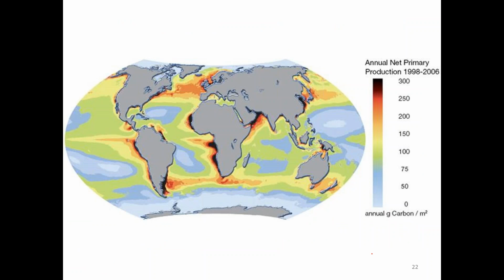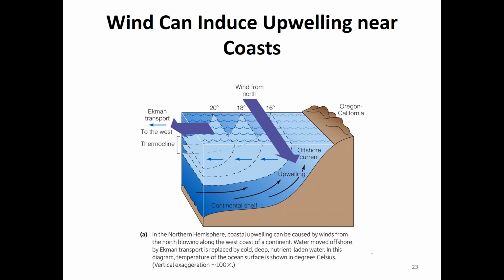Okay. And then upwelling can also occur along the coast. Okay. So here, what's happening is this wind is blowing from the north, and this is in the northern hemisphere. Because it's the northern hemisphere, the water is going to begin to move in the same direction as the wind, but it's then deflected to the right of its path. And so the water is deflected by the Coriolis effect so that it flows away from shore.